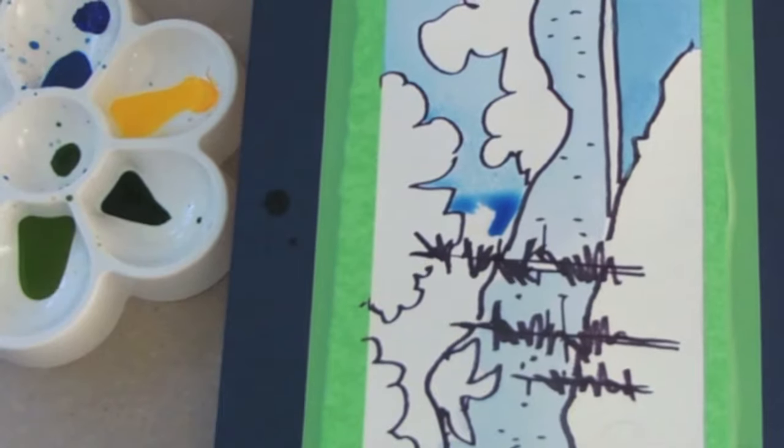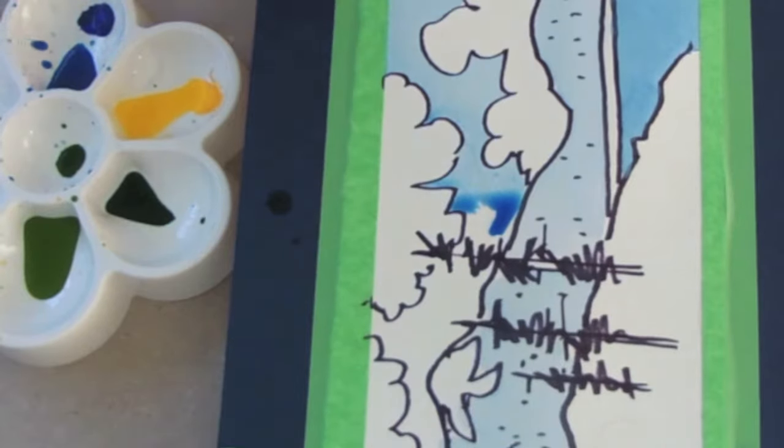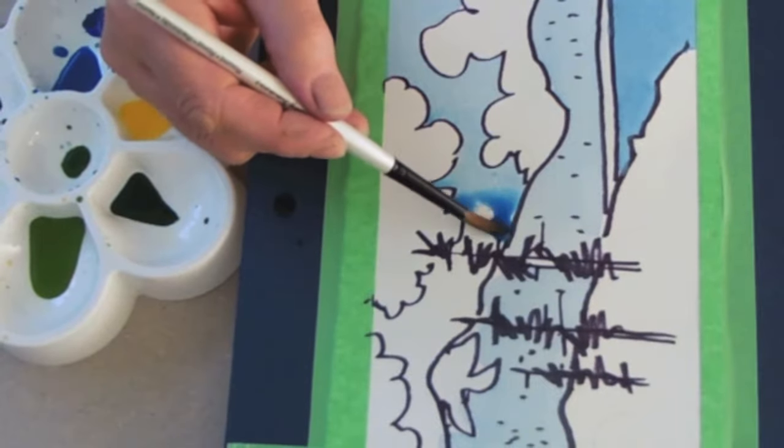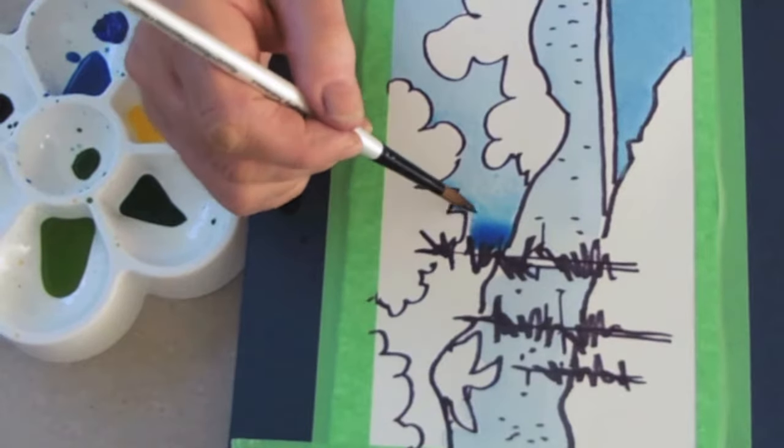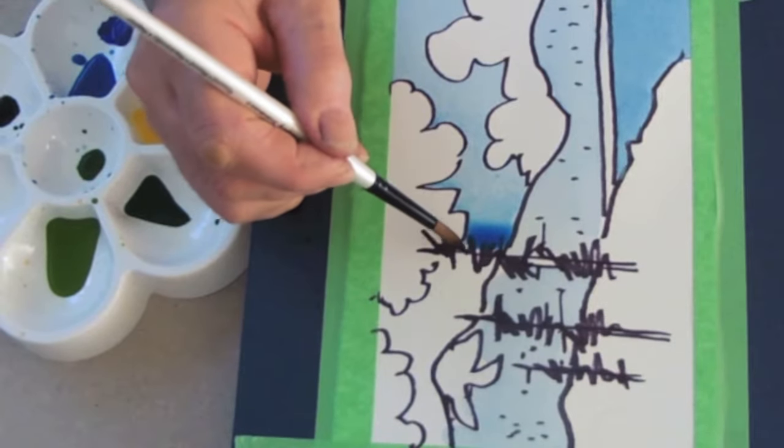Now, here's something. Because I want to go graded, I have to add some water to my puddle. That puddle of paint that I have over here, I quickly add some water. Or you could have pre-mixed three types of blue, like a dark blue, medium blue, light blue.